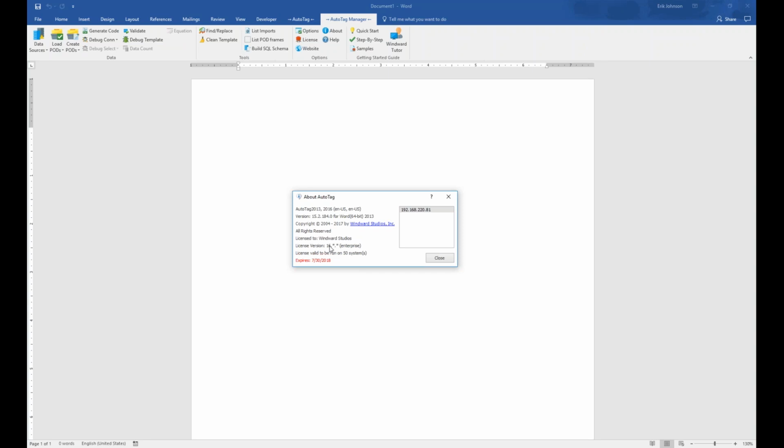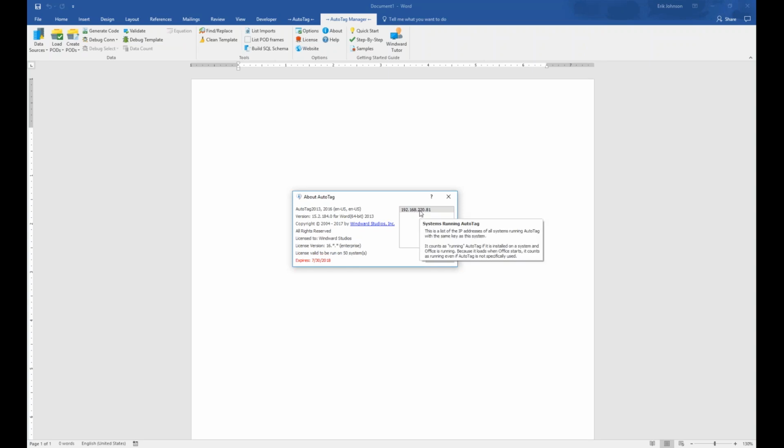So if I was on 15, if this said 15 and I was to update to 16 when we release that, which will be coming out soon, you would have to go in here and update your license. Well, you wouldn't go in here, you would go into the license section to update your license. But this lets you know that the license that I'm presently using is valid through 16. It also lets you know when the license expires. This one expires July 30th, 2018. Here, my license is valid to be run on 50 systems. Yours may not be that. I'm using a super key, so my information may be a little different from yours.